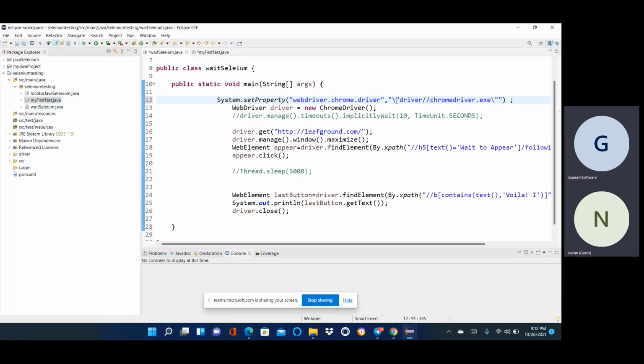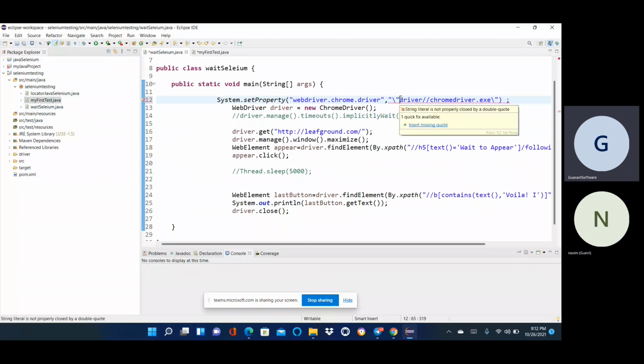Because you put two double quotes, just delete that backslash. Backslash at the end as well.